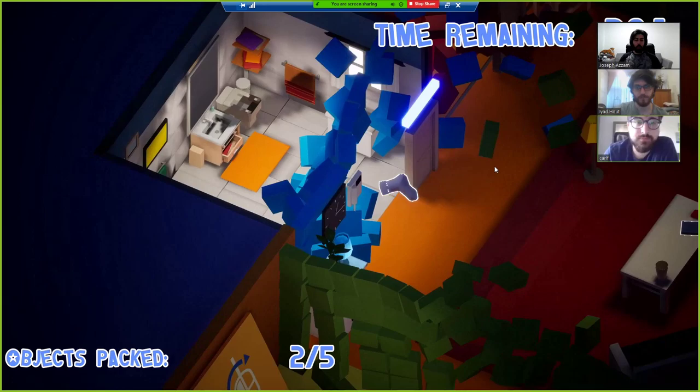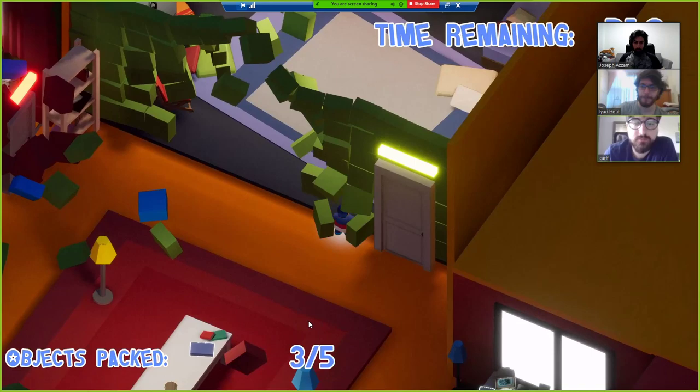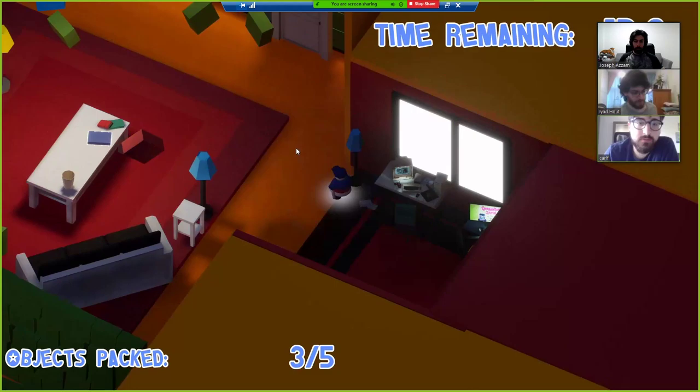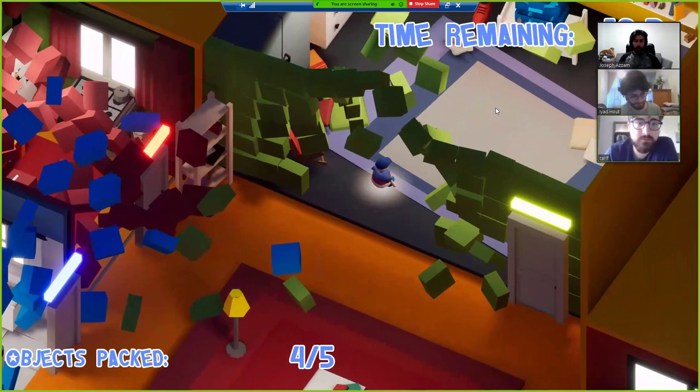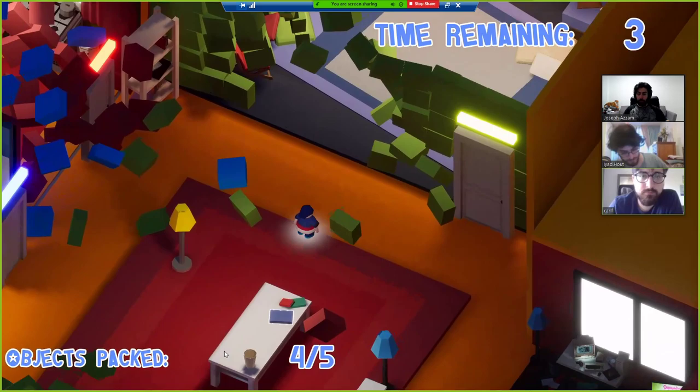Okay. Like those 2 couches. Okay, I think that one went in. It went in. It went in? Oh wow. Yeah. Okay. Wait, here comes Johnny. No, he's stuck. Okay, he's not. No, he is. No, he's not. And now I have to go get it. Did it go in? I can't tell because there's a timer. 4 out of 5, I just need 1. 6, 5, 4, how, did I lose yet? Not yet, okay, cool.